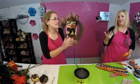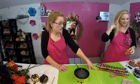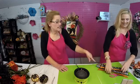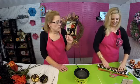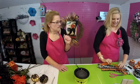I got gold on the mind. Let me teach you your colors, Amanda. I don't know, I never learned my colors. That's all right. And then I've got some polka dot, some little polka dot, which actually matches the bigger one, and it's so cute. Both of those came from Hobby Lobby? Hobby Lobby, yes. The cat's from Michael's, and the stripe from Craft Outlet, and I think that's all.